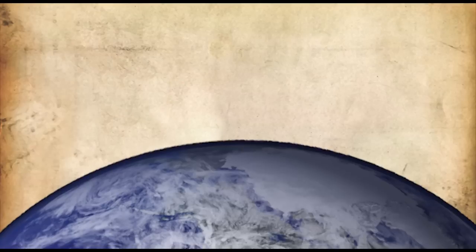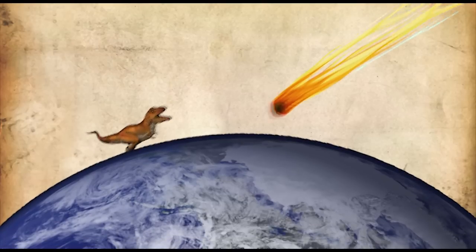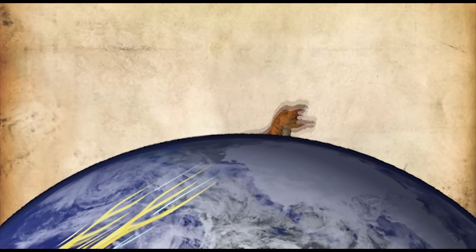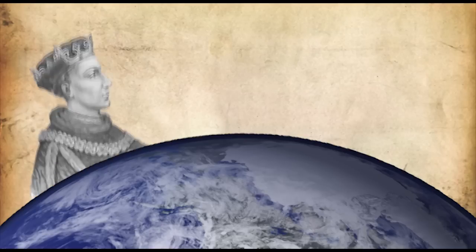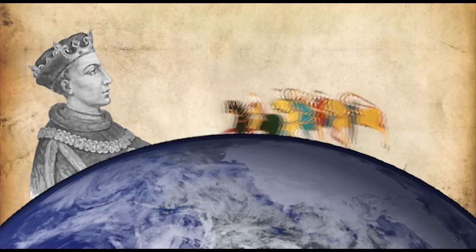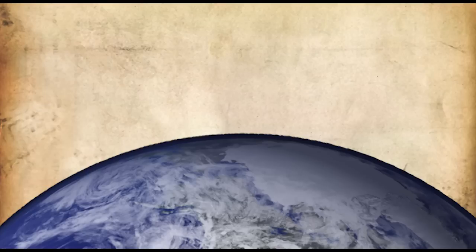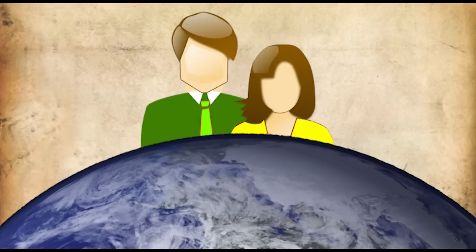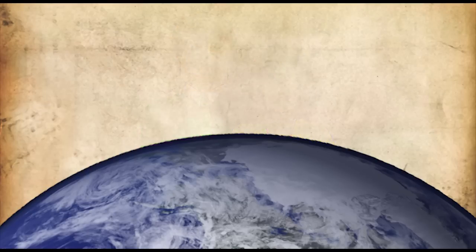Most people believe that the world might have been different. If the meteor that spelled the end for the dinosaurs had not struck, we might not be here now. If Henry V had been killed by the French at Agincourt, British history could have been radically altered. If your parents had never met, the world would have been different for not having you in it. We can describe lots of ways the world might have been.